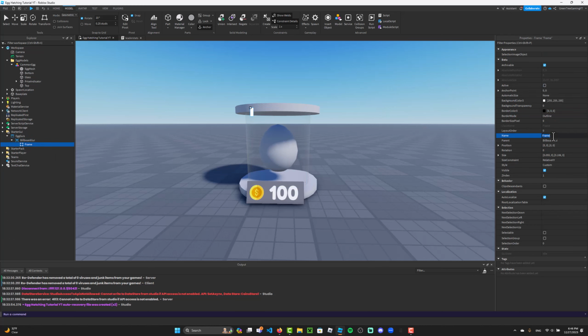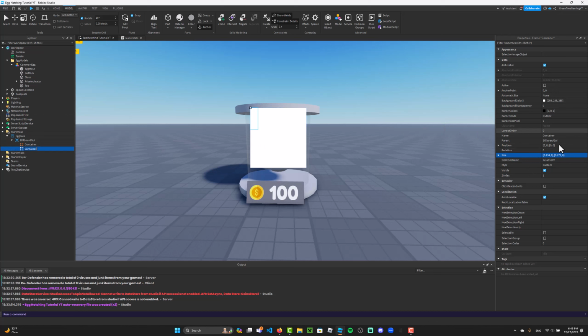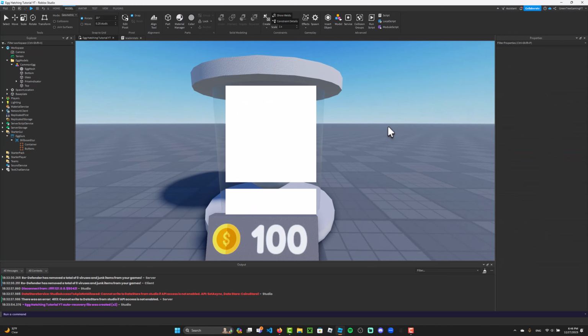I'm going to be naming this Container. And I'm going to be setting the size to 1, 0, 0.75, 0. And I'm going to duplicate this frame, name it Buttons, and I'm going to be setting the size of it to 1, 0, 0.2, 0, and setting the position to 0.8, so it looks like that.